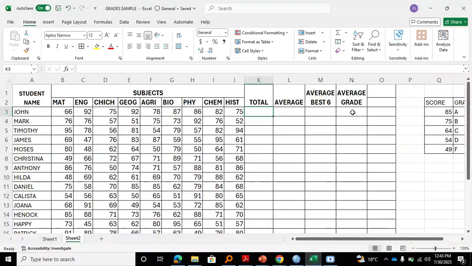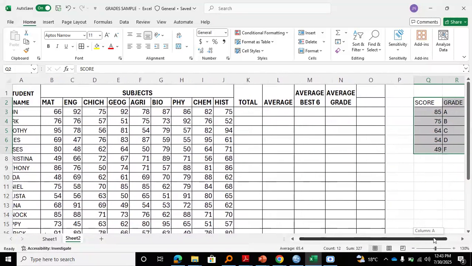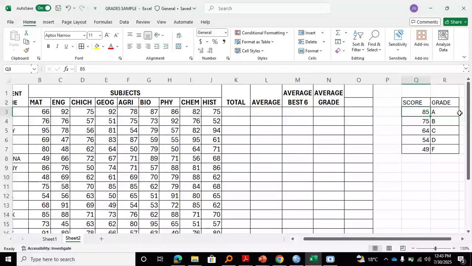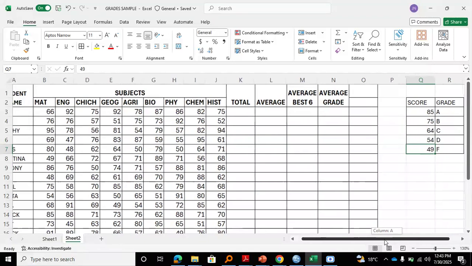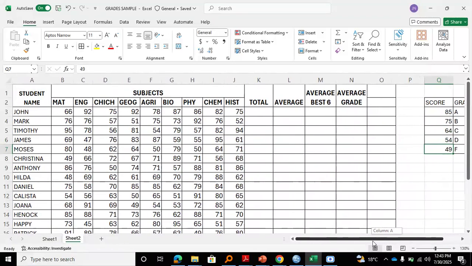In other words, if you look at the score of the average, what is the average grade from our list: if it's 85 and above, it's A, 75 and up to 65, it's B, up to 0 to 49, which is F. So let's look at that.